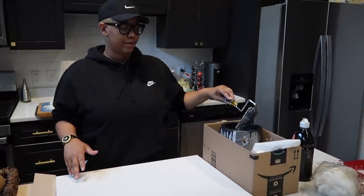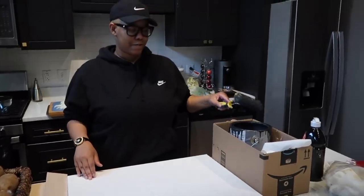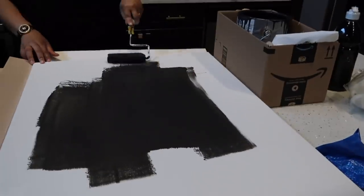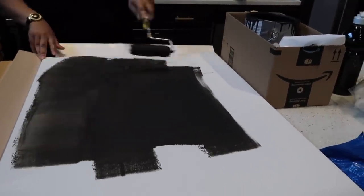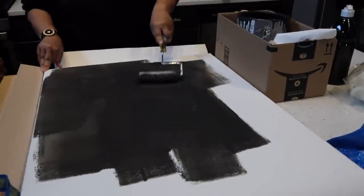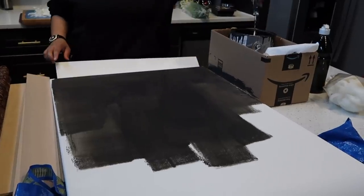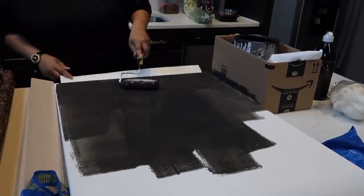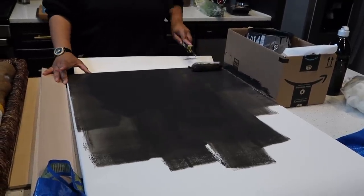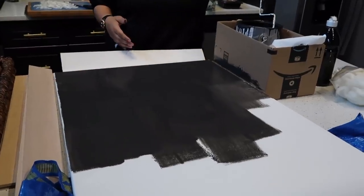I'm pulling it apart to see how I can achieve the texture I want. You definitely want to use a paint tray — I'm using a box and it's good enough for me. I'd definitely suggest using a roller so you get an even look without any brush strokes. You'll also want a tarp or something underneath your canvas; I just used an IKEA bag and it worked out fine.